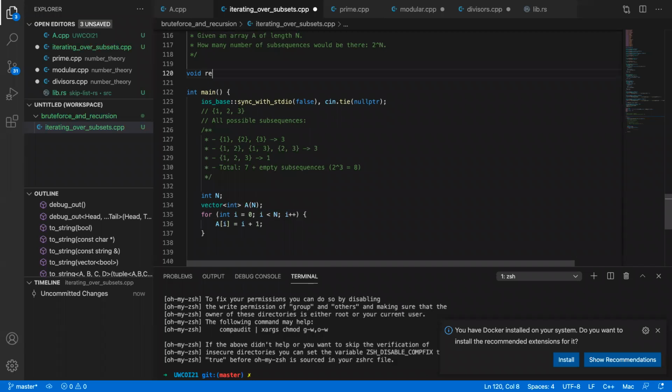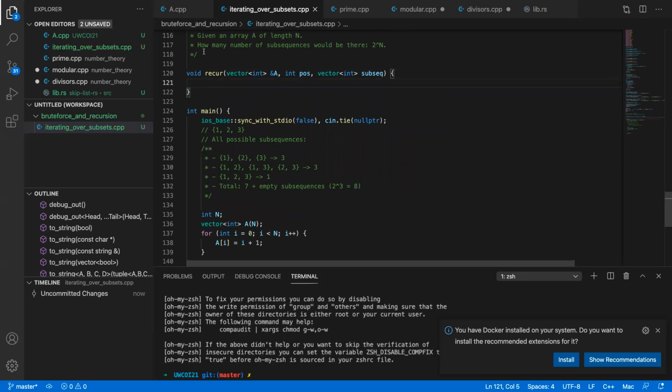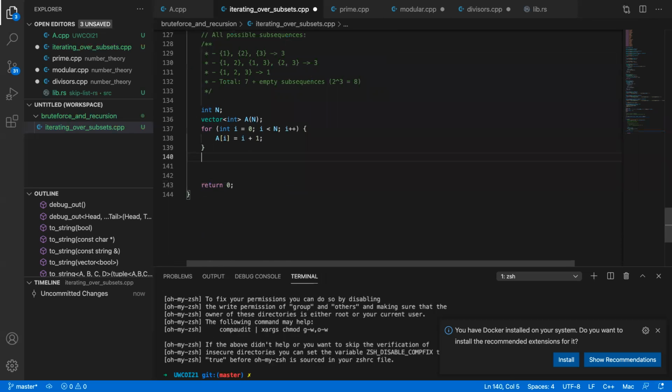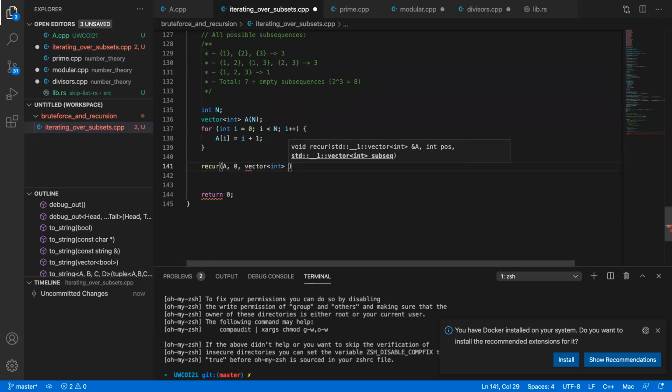Suppose I pass this vector int a by reference, an int position, and a vector int subsequence. I will call this with recursion, a, starting position 0, and subsequence as an empty vector.